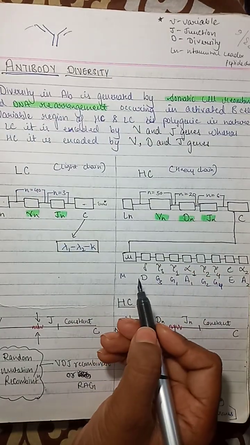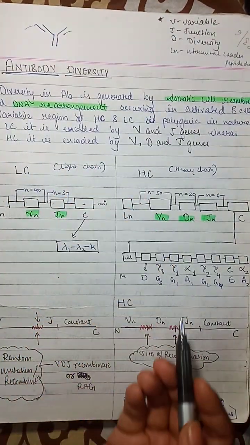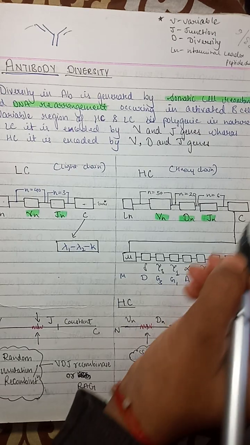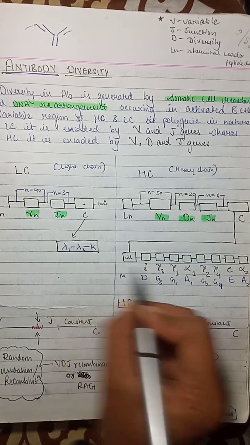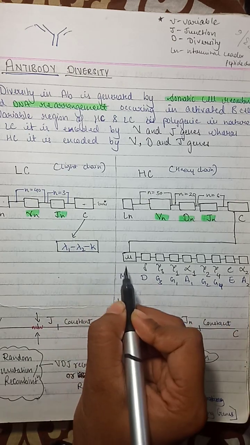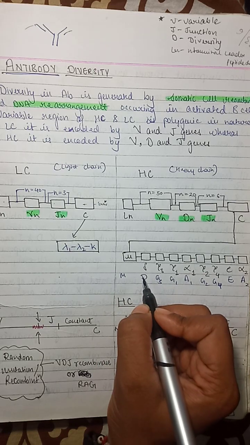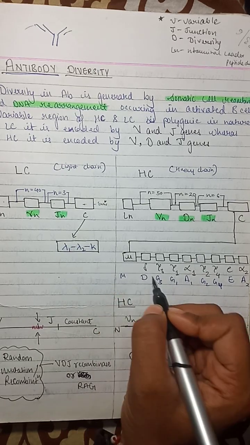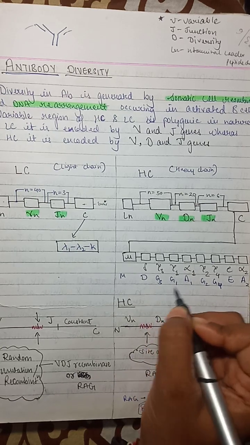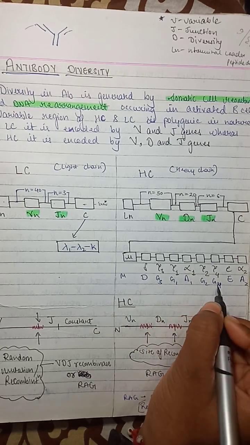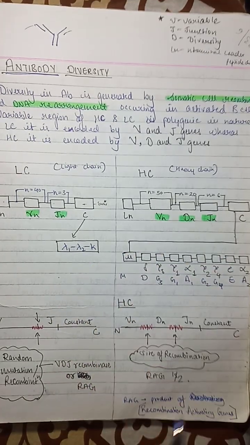The constant part is divided into different segments due to somatic recombination and DNA rearrangement. So different types of antibody are generated from the constant region. The series and pattern they follow is first IgM, then IgD, like M, D, gamma 3, gamma 1, then A, then G2, G4, E, A2. This is the pattern that diversity follows.